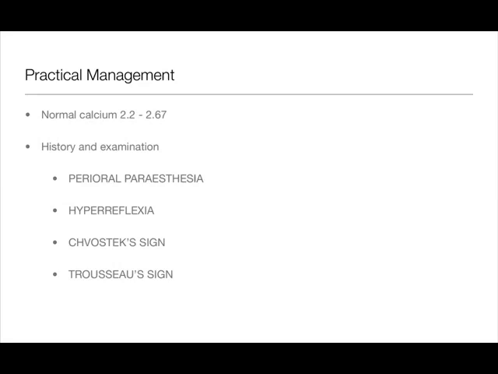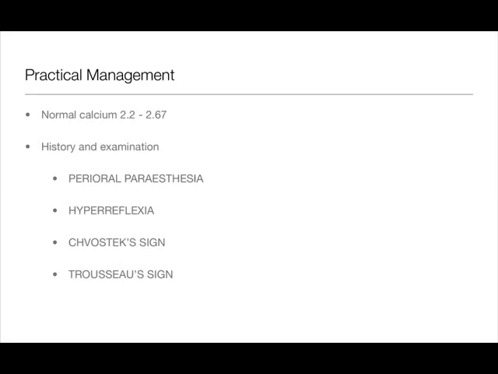The blood pressure cuff is Trousseau's sign. And when you get the blood pressure above systolic, you get ischemia, and this causes carpal spasm. It's carpopedal spasm. So you get an opposed thumb, flexion at the MCP joints of the hand, and extension of the interphalangeal joints. So it's this particular hand position that you get. So basically all that's happening is that you've got low calcium and all the nerves are just super excited.